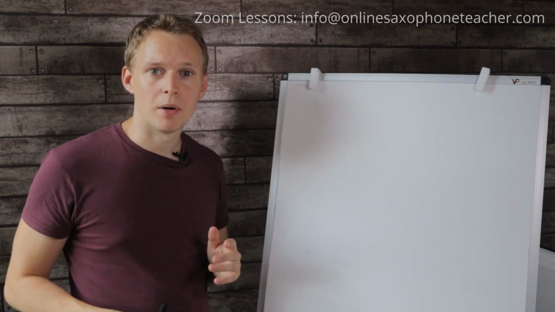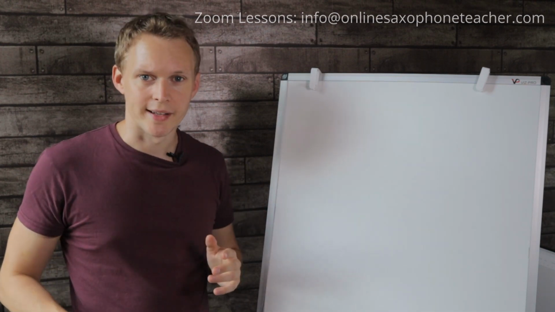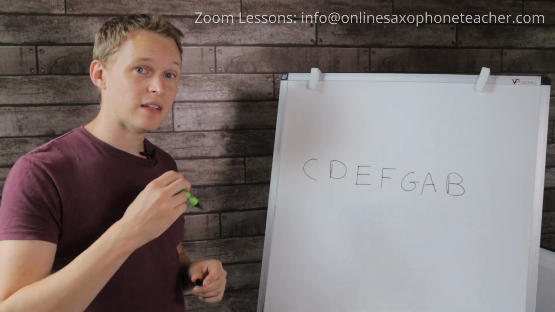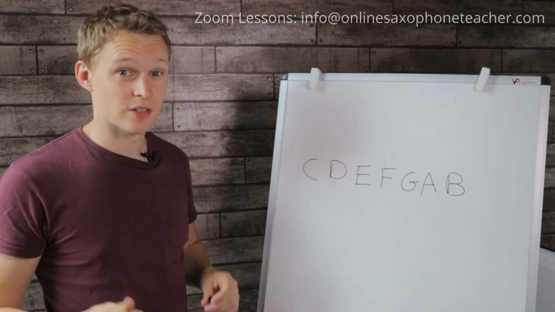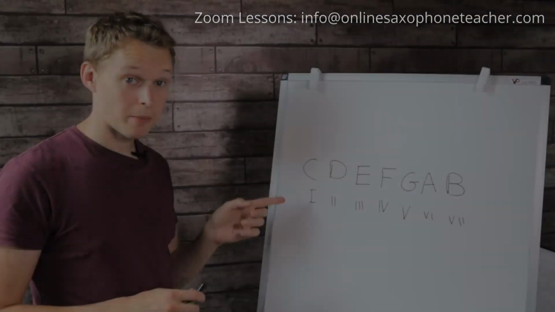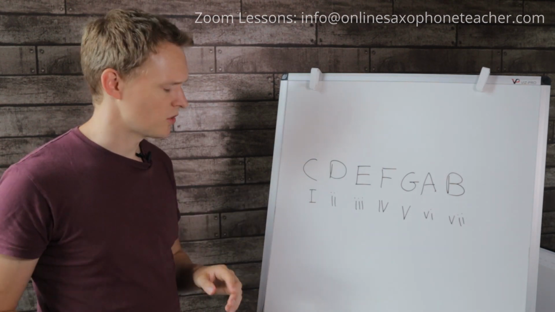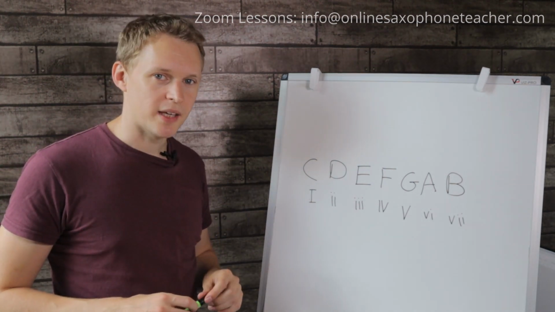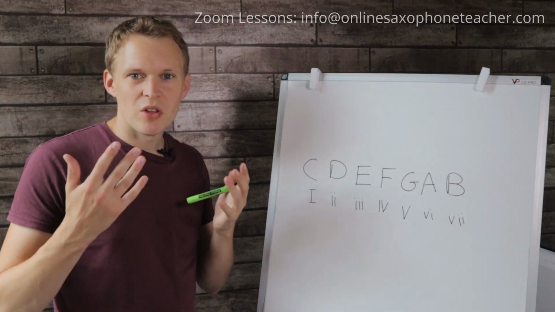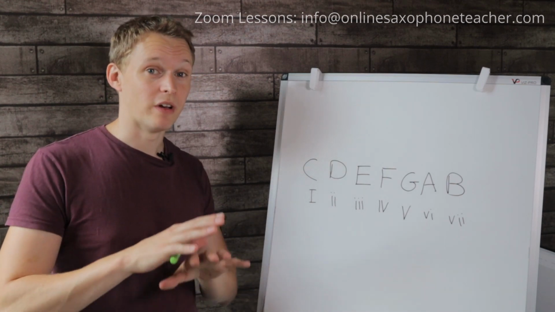So we're going to start by writing out a major scale and then constructing our triads, and I'll show you what I mean. So here we have our C major scale. Underneath I'm going to write what's called the chord degrees, which is basically just the numbers of each note. You'll see that some of them are written with capital letters and some aren't, and you'll see why soon. So we're going to start by making triads. Now triads are 3-note chords. They're some of the most basic chords you can make, and they're the building blocks of everything else.